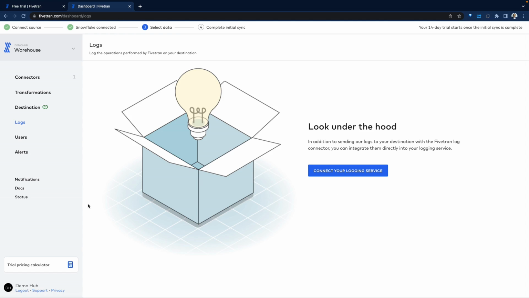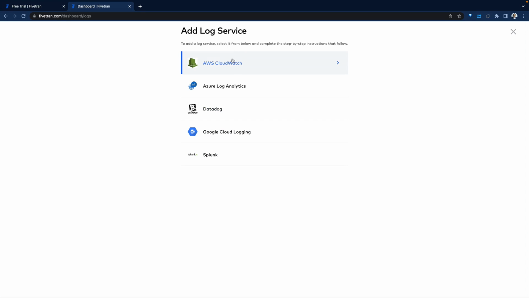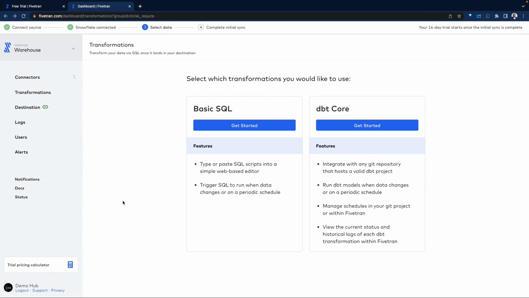There are also options for aggregating log data within Fivetran. This is becoming more and more popular as organizations are becoming security conscious. Being able to collect and syndicate all the log data into your destination is becoming a big need. So Fivetran provides the ability to connect your logging service to get data. If you click on this, you can get to CloudWatch, Azure Log, Datadog, Splunk. So think about syndicating all of this data into your data warehouse to activate, look at incident response, threat hunting, other things that the cybersecurity folks would be interested in.